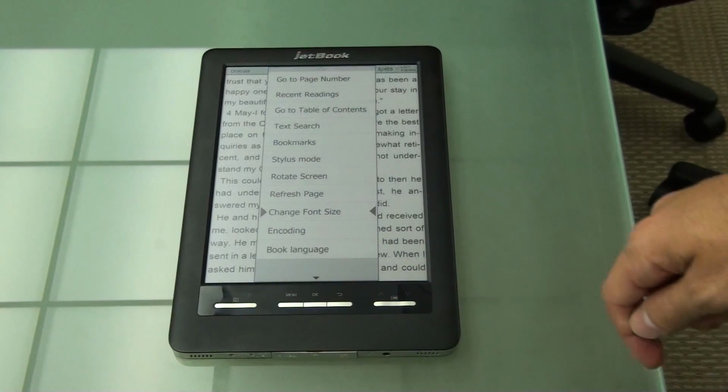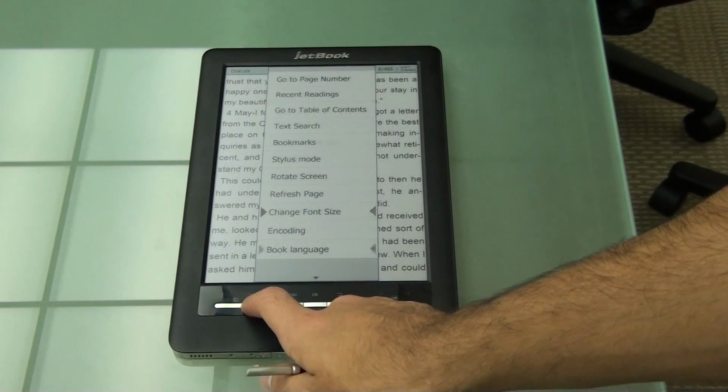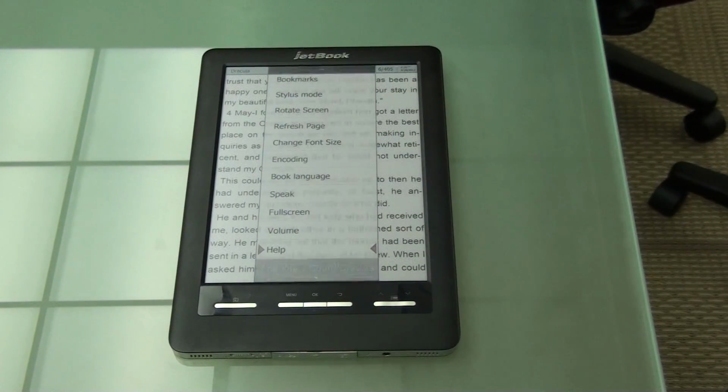We can also jump to a page number, we can drop down a bookmark, rotate the screen, we can read books in different languages, which is a cool one, or we can actually have the book read to us using the text-to-speech feature. Click on Speak there.